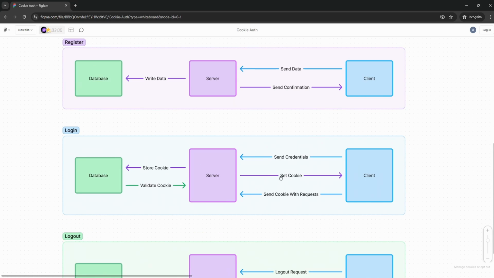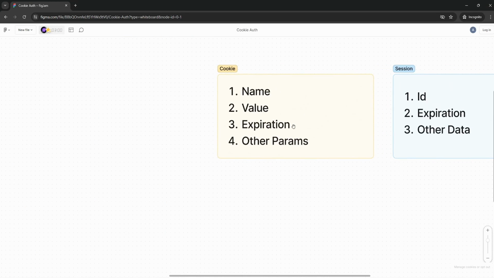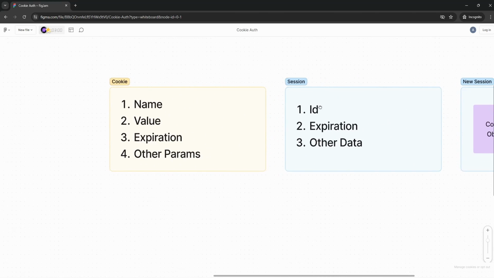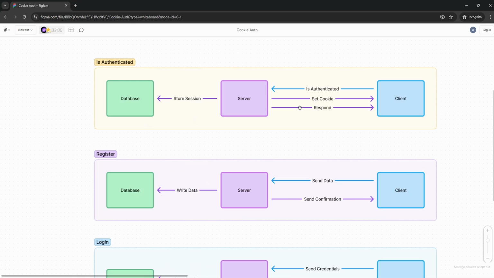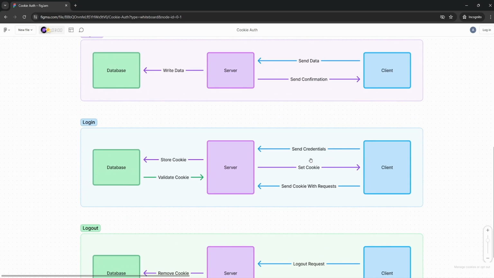Now here, just like before, when we want to set the cookie, we will set an expiration date, and then we will set the value of that cookie to the ID of our session. So nothing really changes from this step. Basically the logic is the same, and we're not including any user information within our cookie. Our cookie simply contains the session ID, and then it is stored on the client.